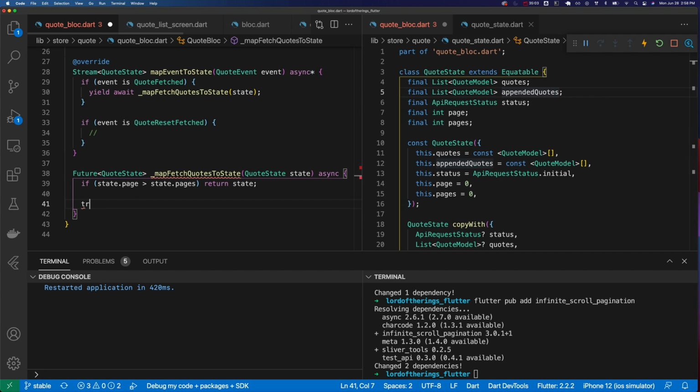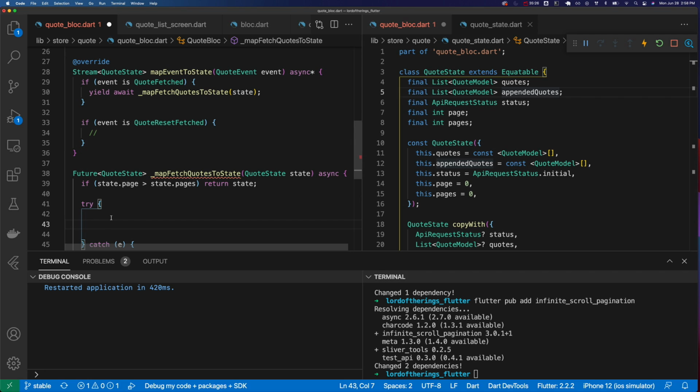Okay, now I want to wrap this into a try, and we'll put the catch before we forget, and we'll do print error, and we'll probably do something else there. But let's just have this part in the try, because things can go wrong here. We're making an API call. Your network could go down. Who knows? You could get rate limited, which will probably happen throughout this because we're working with a third-party API.